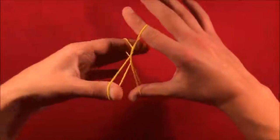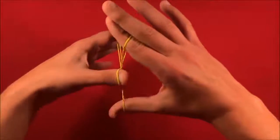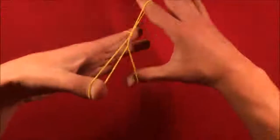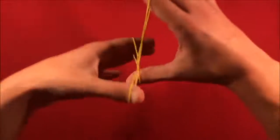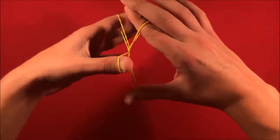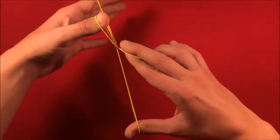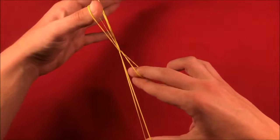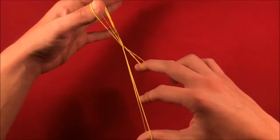I'm going to go ahead and just break down the move real quick and then get into the more specifics later on. But what essentially is happening is this rubber band that's on your thumb and your index, as you're coming down, so you have the rubber bands, you're showing the spectators that the rubber bands are interlocked. As you're coming down, what's going to happen is you're going to have your middle finger on top of your index. You come down, the rubber band is going to go around your middle finger now, so you should be able to release with your index.